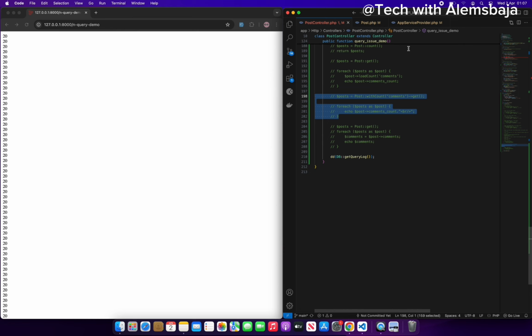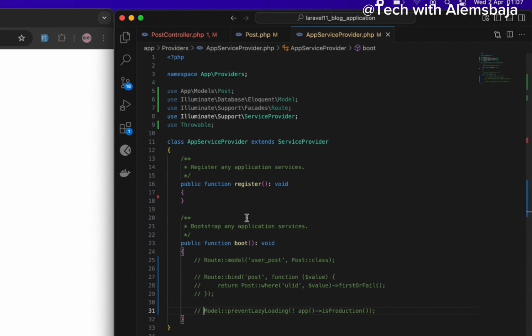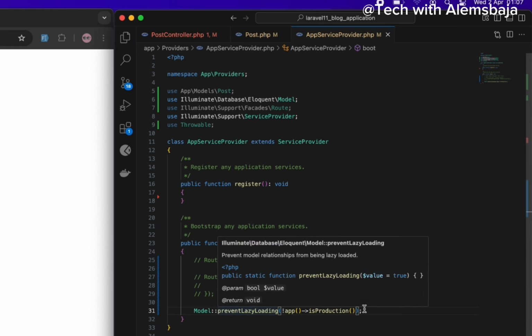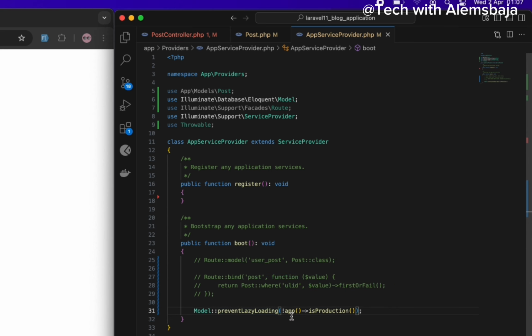Now, you can prevent lazy loading because, like I said, lazy loading is an approach that helps you to get related records from a model. So you could do in a model like posts, so you could lazy load comments. So there's a way to prevent it from happening. When you come to AppServiceProvider in your Laravel application, you can add prevent lazy loading when the app is not on production, so that you can actually catch the issues. The reason why you have to do this on dev is so that you can know what is happening and it doesn't happen on your production application, because it can break the application.